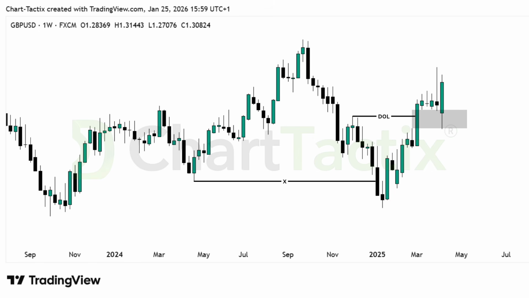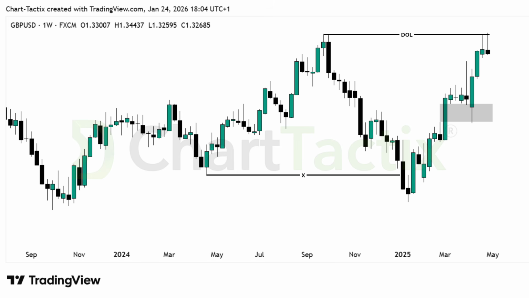And if price wants to move higher, then where is the most likely draw on liquidity that we should be targeting? It's right here. This overall external range liquidity at the swing point. That is where our target should be in the coming weeks. And what did price do? Price impulsively moved straight into that level and immediately started rejecting from it.